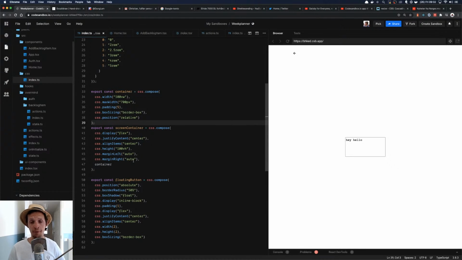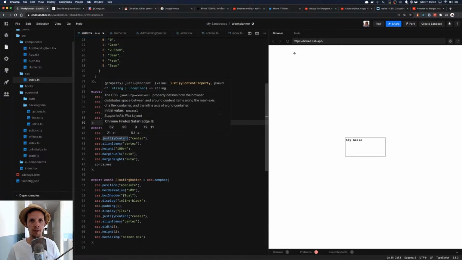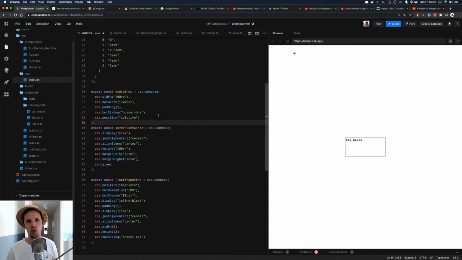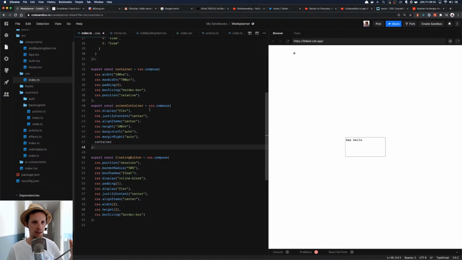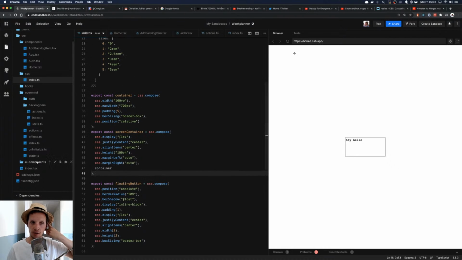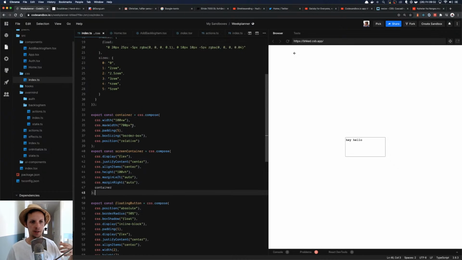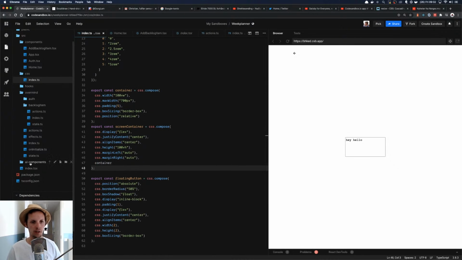It's more low level. That's my point. It's low level, and it's arguably more difficult to understand how and where to use them. But if they are wrapped in a component, you go to a higher abstraction, and it's more explicit exactly how to use them. At least that's the theory. So when we start using UI components, maybe we should move to that strategy instead. Instead of having these explicit styles here, we're actually going to create a container, screen container, and floating button component.